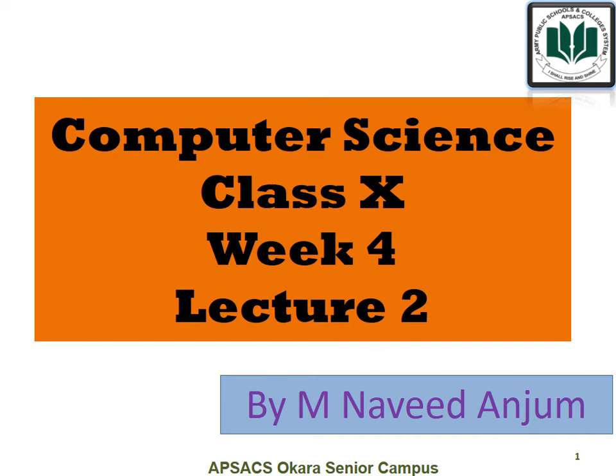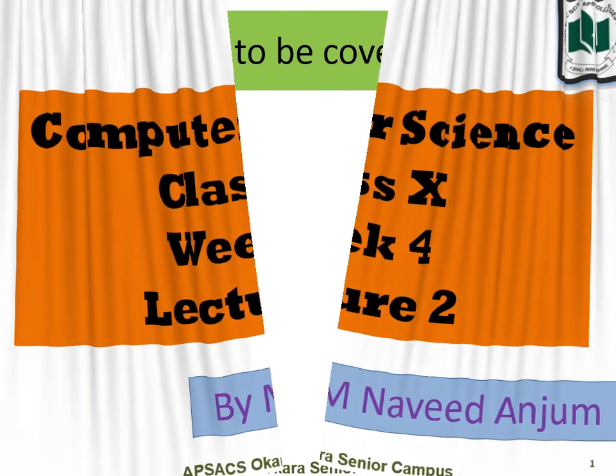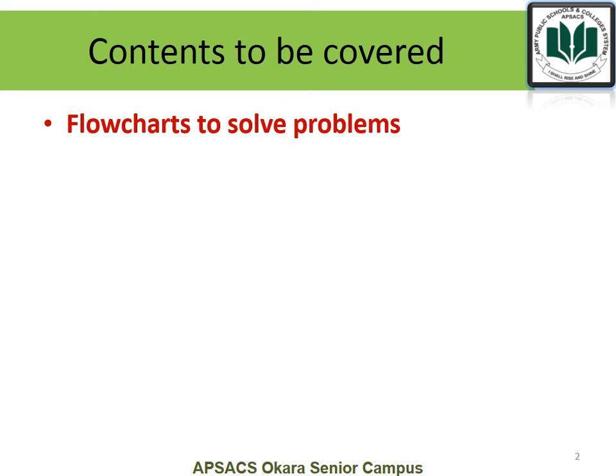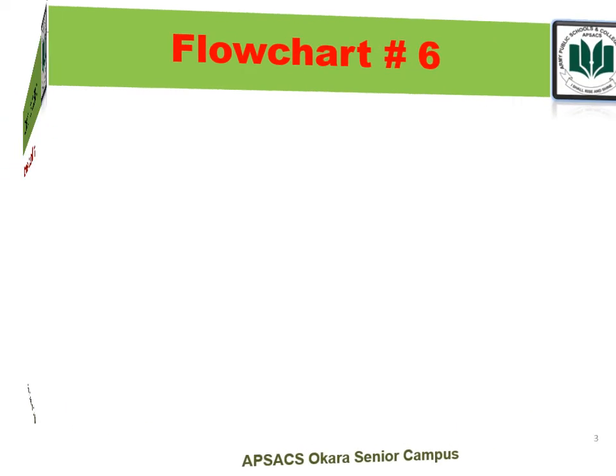So let's start with the contents of the lecture. Today in this lecture we will be discussing flowcharts to solve problems. In the previous lecture I have already explained two flowcharts, flowchart number 1 and 2. And I have given you the assignment from flowchart number 3 to flowchart number 5. So I hope that you have completed the assignment. So now let's begin with flowchart number 6.